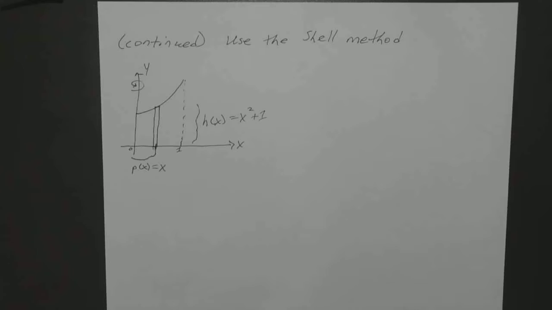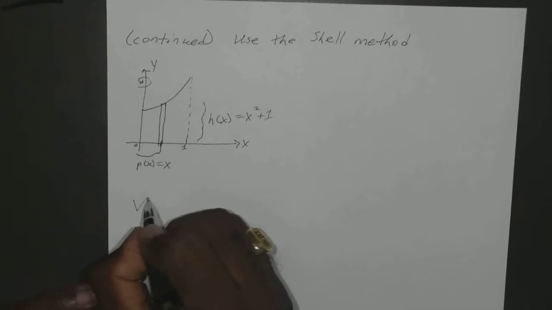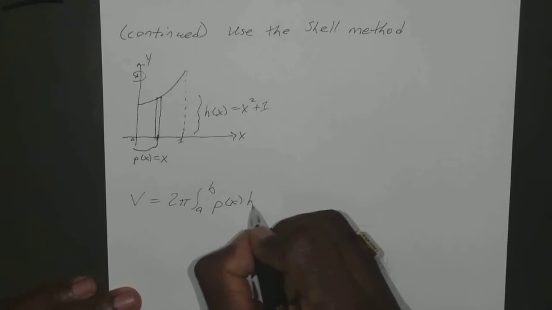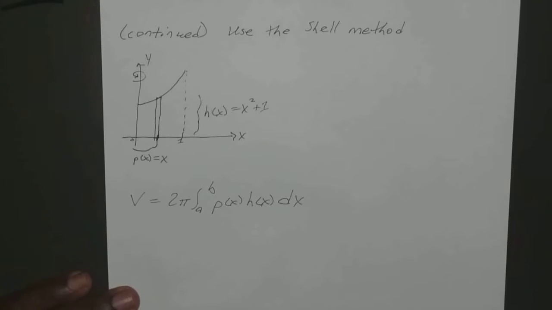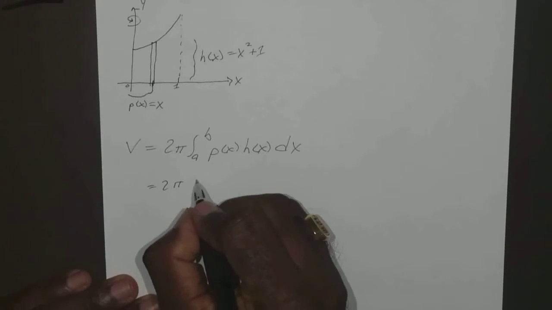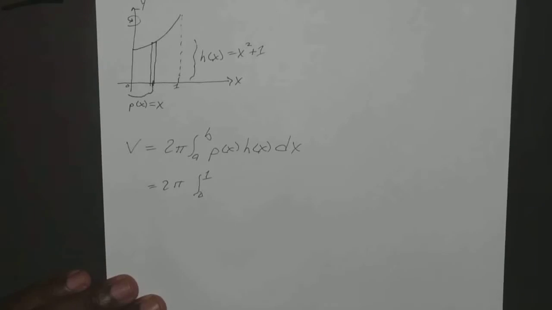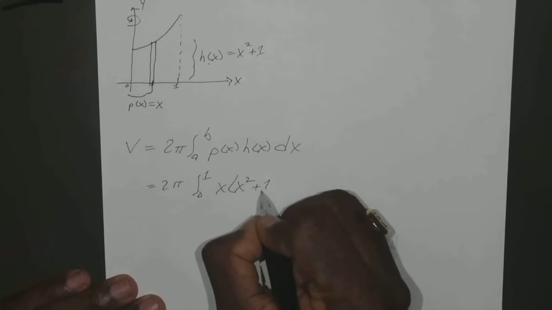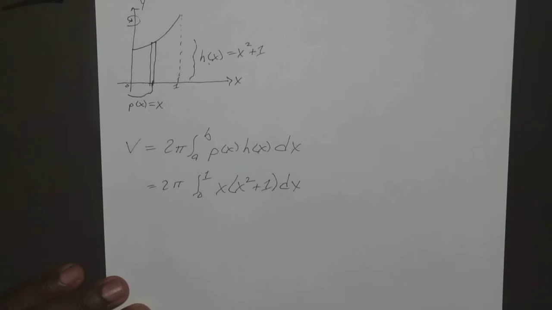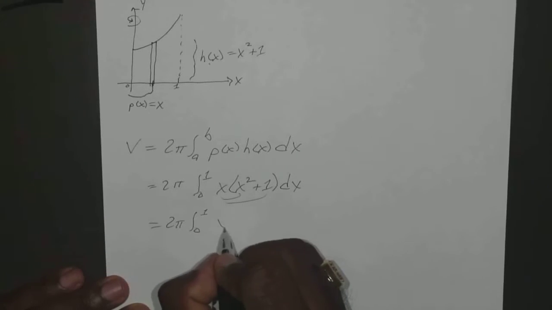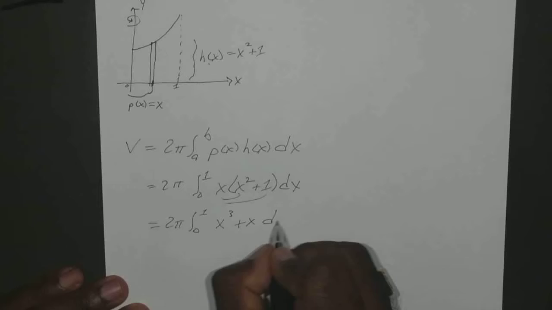Now, we'll give an example where your p of x won't be equal to x, and I'll show you kind of when that will pop up. Okay, so your volume is going to equal 2π from a to b, p of x, h of x with respect to x. Okay, so that's going to be 2π, x is from 0 to 1. Remember, your p of x is equal to x. Your h of x is equal to x squared plus 1 with respect to x. So as you distribute your x, you get 2π integral from 0 to 1 of x cubed plus x dx.